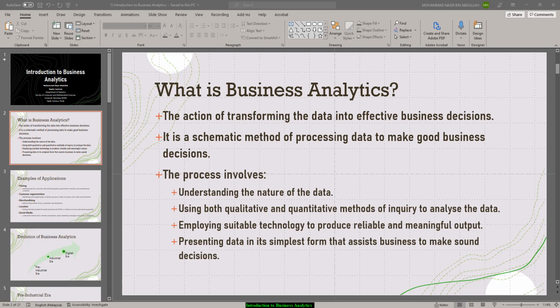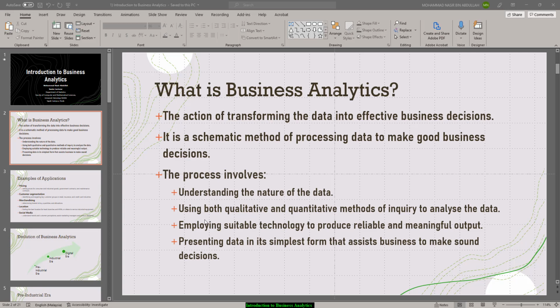And once you have analyzed the data, we need to present the result and interpret the result in a simple manner so everybody can understand the result, the output, right? So we can make a powerful business decision for the future. So what do we want to do, the decision. So these are the 4 processes involved in business analytics.